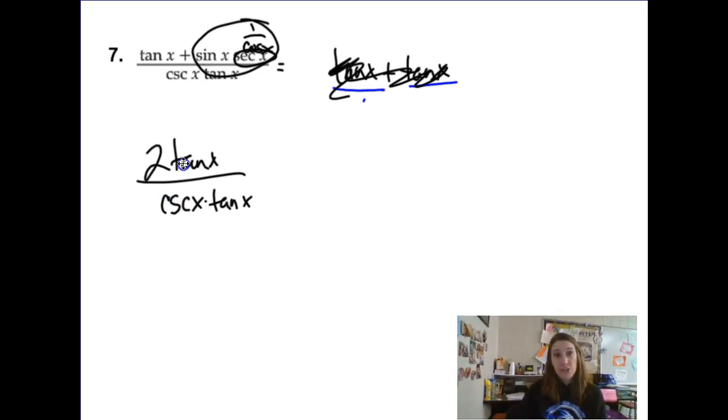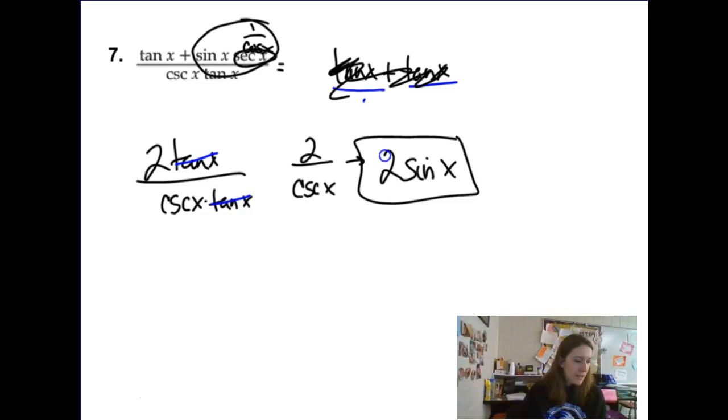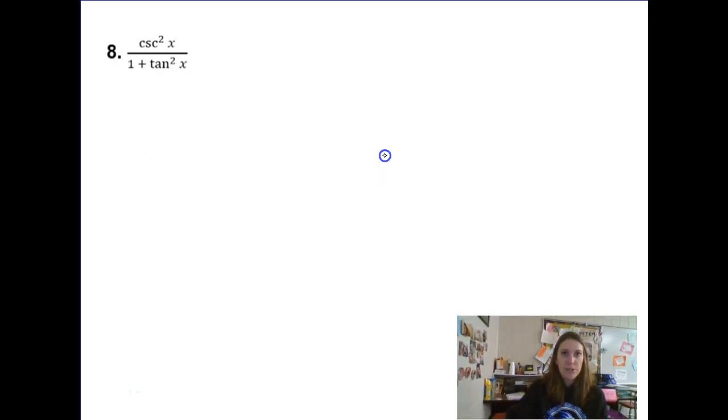So now, one of the tangents will cross cancel. And I have 2 over cosecant, which is a little strange because cosecant is just a reciprocal sine. So I'm just going to trade that out and say 2 sine x. That looks about as simple as I can get. All right. And, fun fact, it's not even the way I did it when I did it in my notes originally, so that's the good news, is you don't necessarily have to do it the same way your neighbor does. Still get the same simplification.